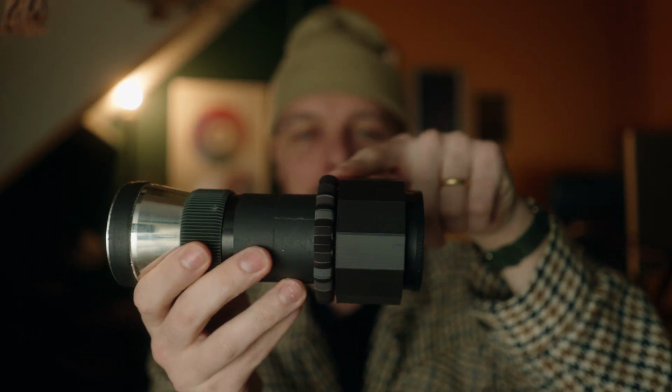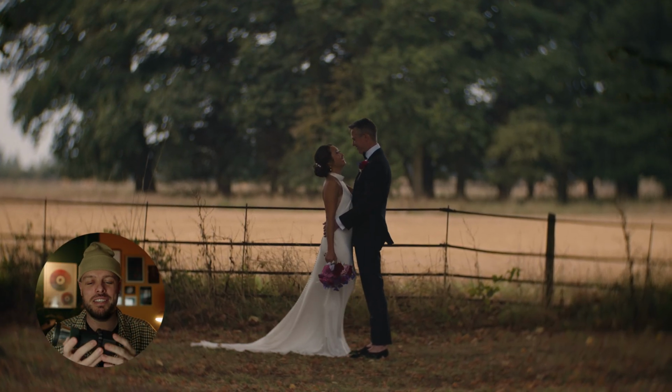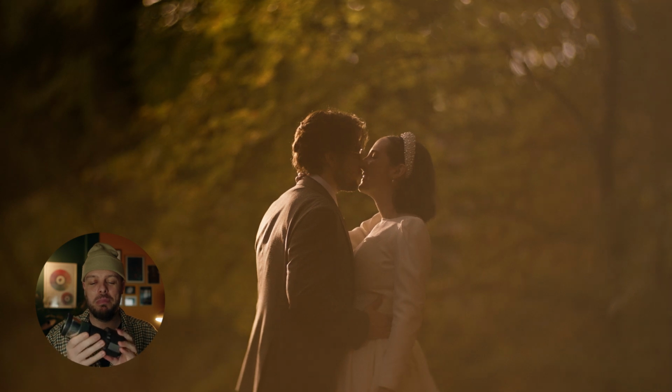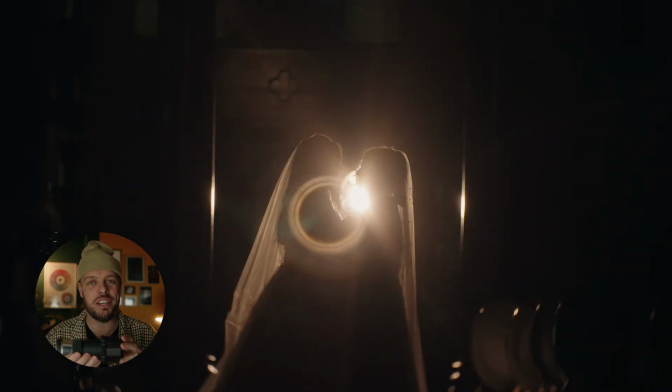So this section here isn't actually part of the lens. These are 3D printed parts. The lens itself is only about that big. You can't take this everywhere. It's 120mm, so you need a lot of space in the background. But it's so beautiful, and the way that it flares is super interesting.